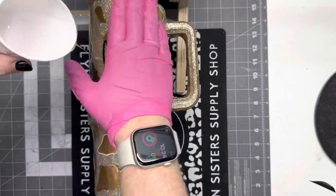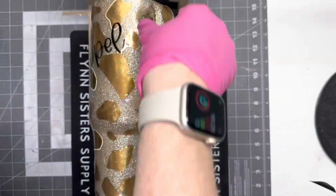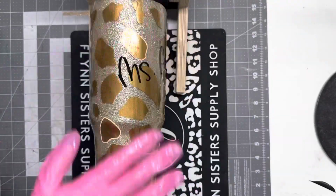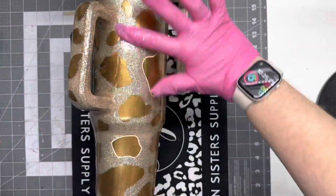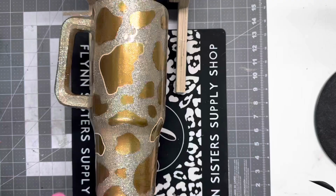So I put a coat of polycrylic over that vinyl just to ensure that those offsets didn't lift, that my decal with the name didn't lift, anything like that. Let that dry till it was dry to the touch.